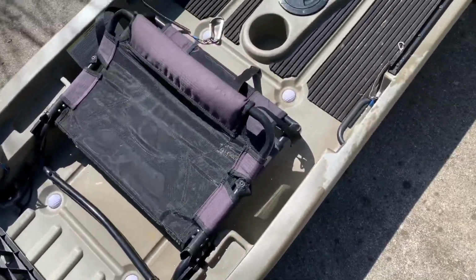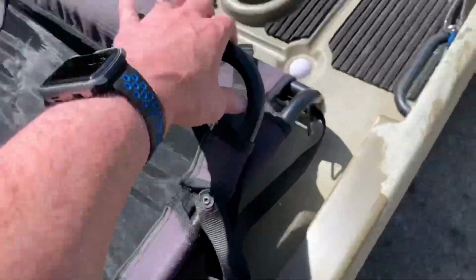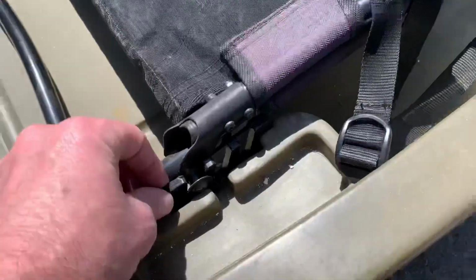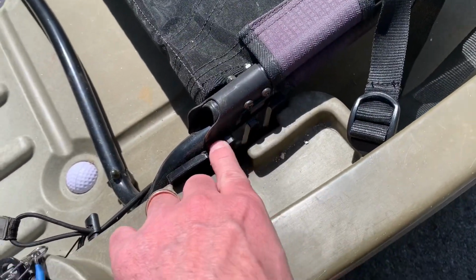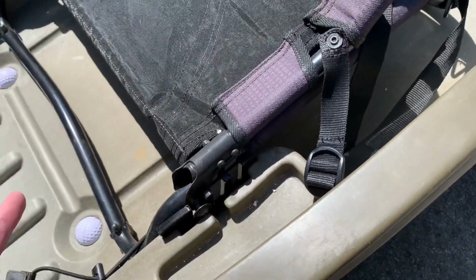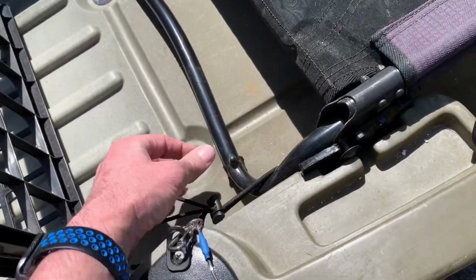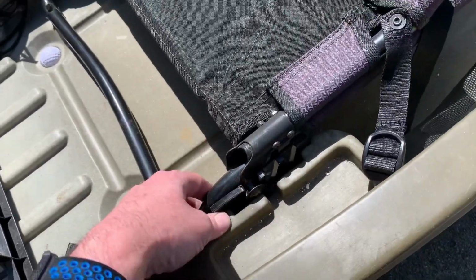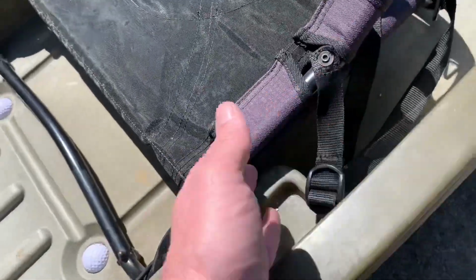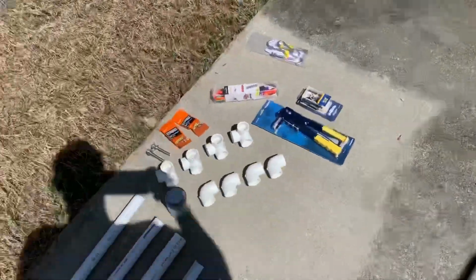So I had several objectives when I decided to do this. My first objective was obviously to use the original seat. I want to keep this seat in place. I'd love to have one of the new high back seats, but I'm really not ready to spend money on that. My other objective was to make sure I could use this bracket to hold the seat in position so that it's still adjustable forward and back. I also don't want to drill any holes in the kayak itself, so I want to be able to utilize this bracket and the straps that are in place already to hold the seat in place. So I'm going to build a PVC-based U-shaped bracket that will fit in this area that the seat will sit on top of. And what I have as far as supplies to do that is right over here.